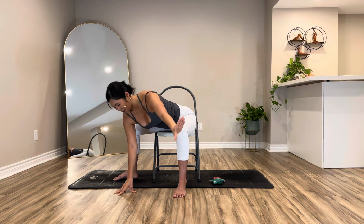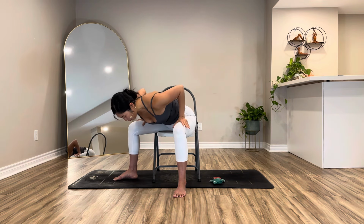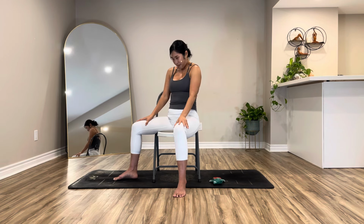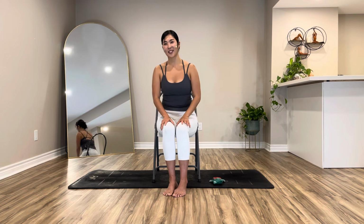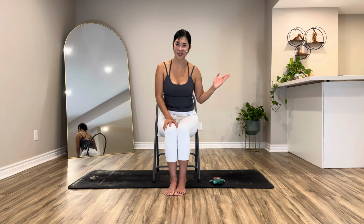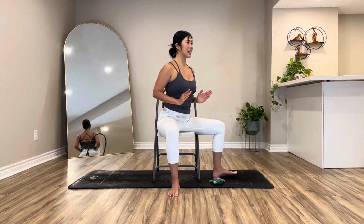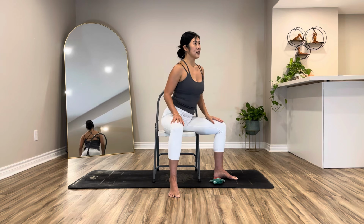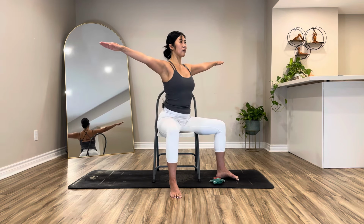Well done. Lower both hands down, bring your hands on your thighs and round your spine one vertebra at a time. Come up and close both legs together, touch. You may guess, we are going to make it to the other side. So opening up to your other leg, kind of sitting in a diagonal shape now. Sit bones press, feet press, arms out to T-shape. Breathe in.